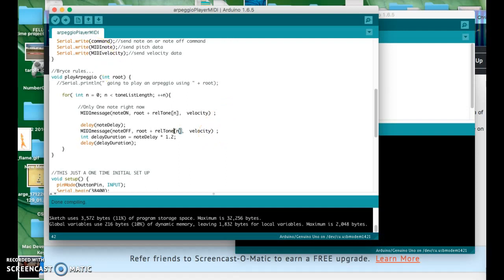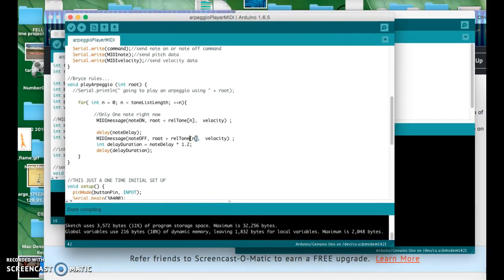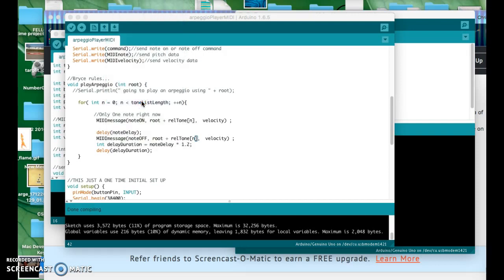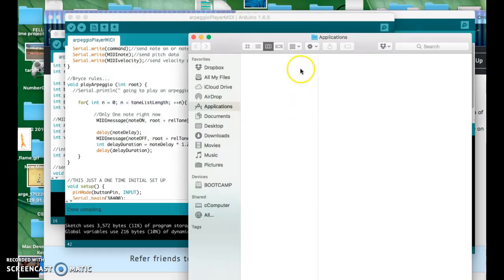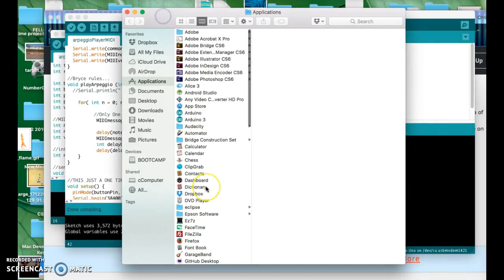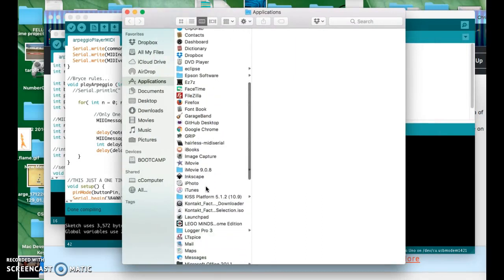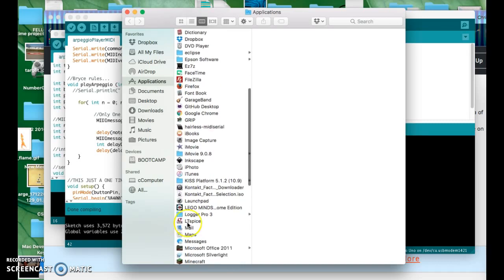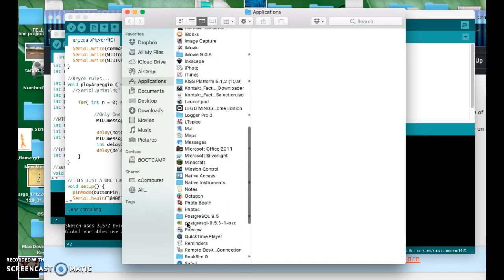And you want to try it with your MIDI setup, which means that you need to get the Arduino, download it to the Arduino. You go to applications, and we open up our Native Instruments.